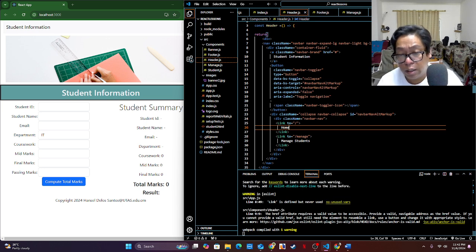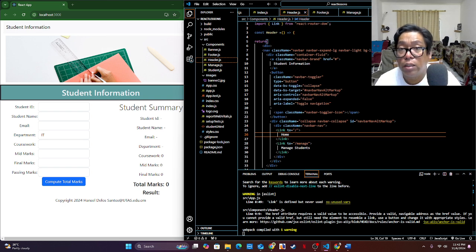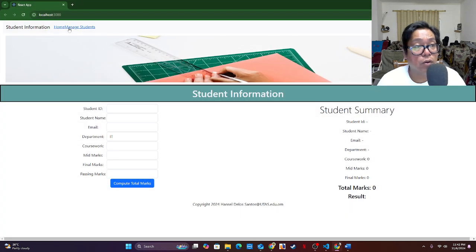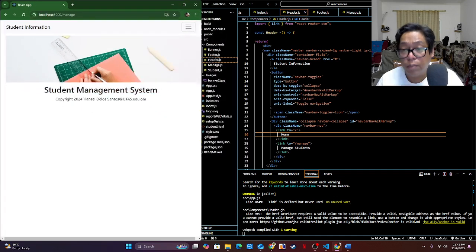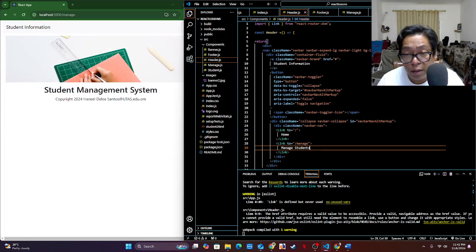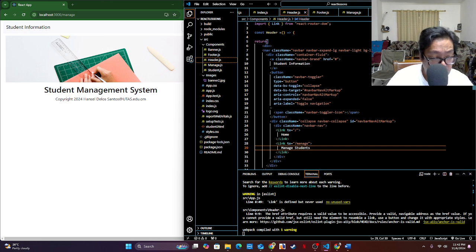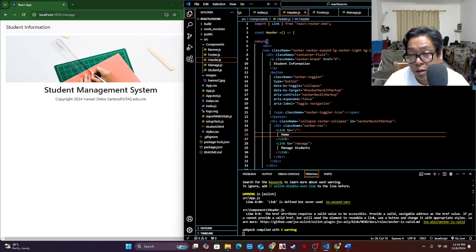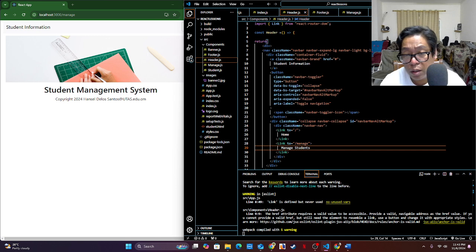Okay, I think this will work. Let's save, and I think some link is defined, it's pretty much working fine, hopefully. Right, let's see if it works though. Oops, it's not terminating properly. The Link is not properly terminating. Link to, okay, Link to would be going to home. I think this is good though. Link to manage. Okay, and it should be closed. Link. Anything else we need to enclose this?